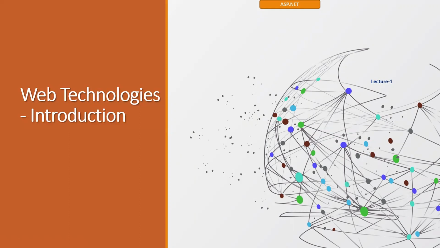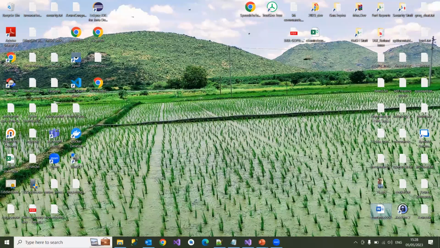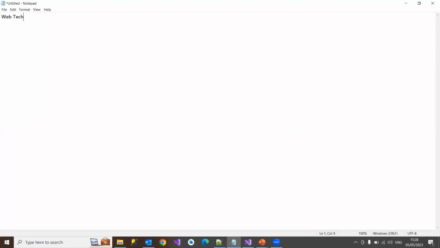Because as I said, web technologies refers to the way computers or devices communicate with each other using markup language. So it is communicating across the web and creating and delivering the content via markup language, right? So let me explain that in detail here in my notepad. So I'm just opening my notepad and see how it is going to look. Web technologies, right? This is my topic today. I just wanted to explain what is web technology.